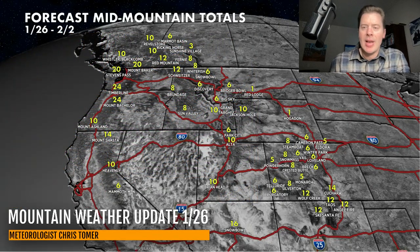Here are my numbers — all of today through February 2nd. Starting in the Wasatch, I've got 6 to 10 inches of accumulation. I've also got 10 inches down at Brian Head and 16 for Snowbowl because of that southern track low. Up in the Tetons, I've got 10 inches through Grand Targhee and Jackson Hole. I've got 6 inches up there for Big Sky, Brundage, Discovery, and Snowbowl; 8 at Whitefish; a foot for Schweitzer; a foot for Red Mountain. Pretty good numbers through Interior BC — anywhere from 10 to 12 through Revelstoke, Kicking Horse, and Red Mountain — and 3 to 6 through Banff up to Marmot Basin.